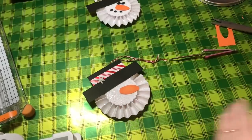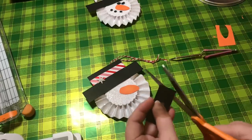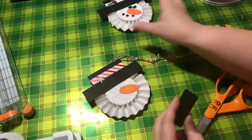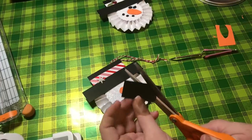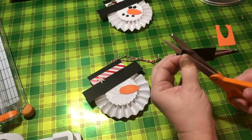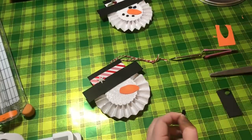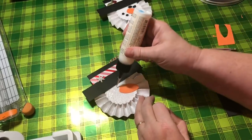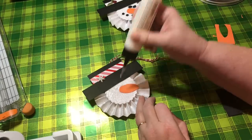Perfect. Now take some black and I'm just going to cut myself. I used my hole puncher to make the dots for the smile. But for the eyes, I'm just going to cut myself some circles because they don't need to be perfect, because the Frosty the Snowman song says two eyes made out of coal, and it doesn't say that they are perfect. And nor do I think they are, so I'm just gonna cut myself some quick circles. I'm gonna go ahead and put some heart glitter glue for my eyes.